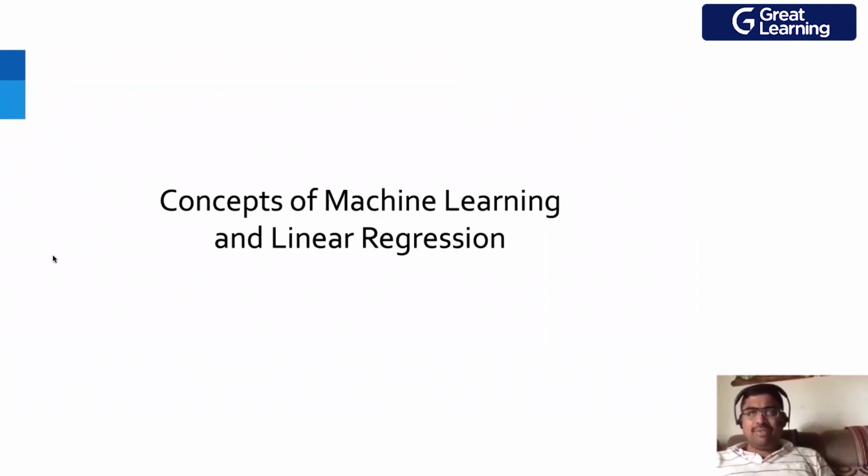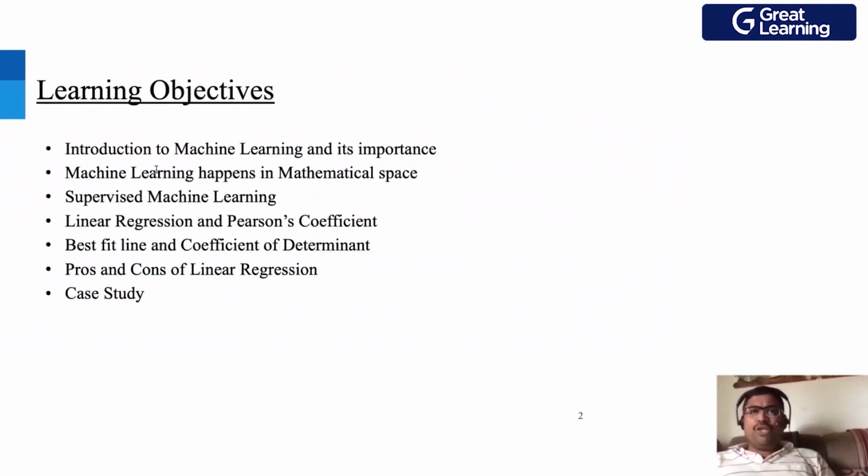So with these concepts, now let's get into some things that are covered in the classroom. I'll use the slides for that. This is the content we are going to cover. Introduction to machine learning, why it is important. I think we have already beaten that to death. We understood that. Now the next one is machine learning, how it happens in mathematical space. Then what is supervised learning? We covered this piece already, but we'll come to that. Then we'll get into the concept of linear regression, what linear regression means and how it is.